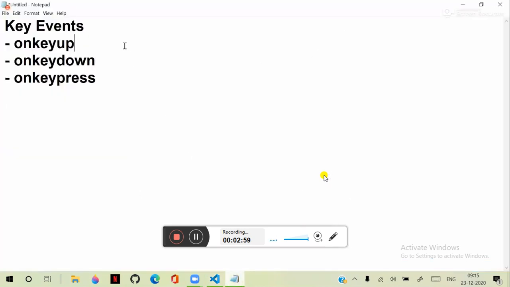Key up means immediately when the key is released. Key down means when the user holds down a key. And key press is a little different. You need to know that.